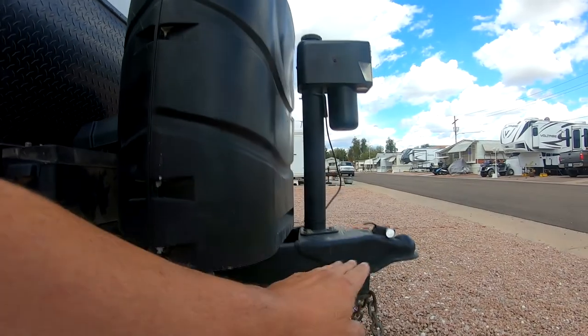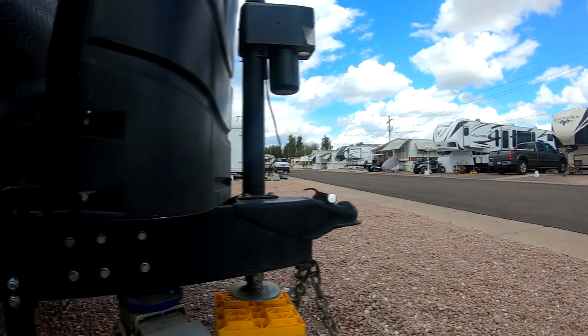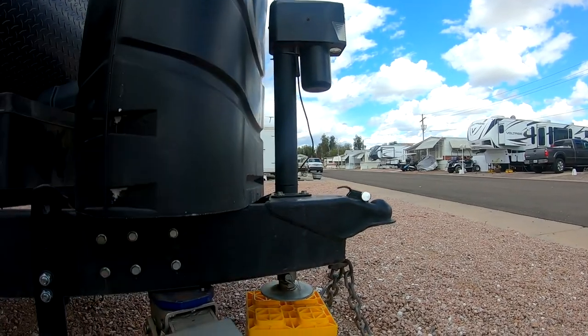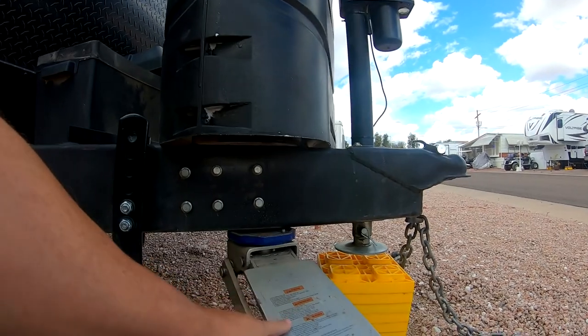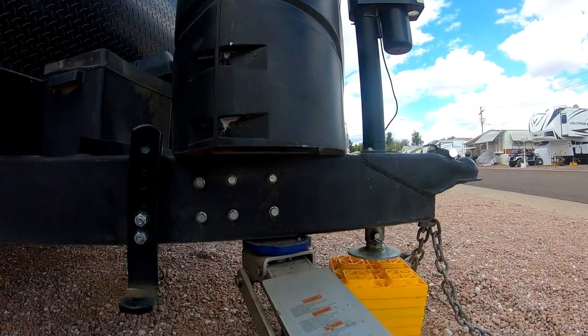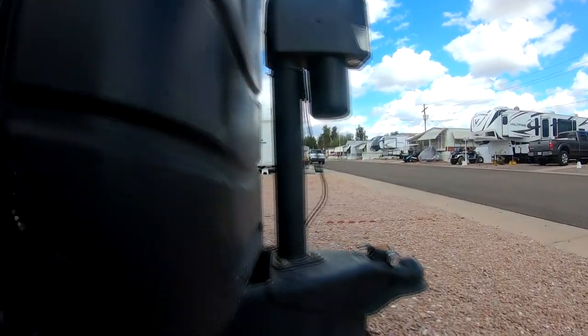Here we go. First of all, you guys, if you can do this while it's hooked up to the truck, the tow vehicle, then you don't have to jack it up. It's easy to slip in and out. But I didn't wanna hook up and be hanging half out in the street here. So I got my 3.5-ton jack here. You don't need that much, but I've got it jacked up.